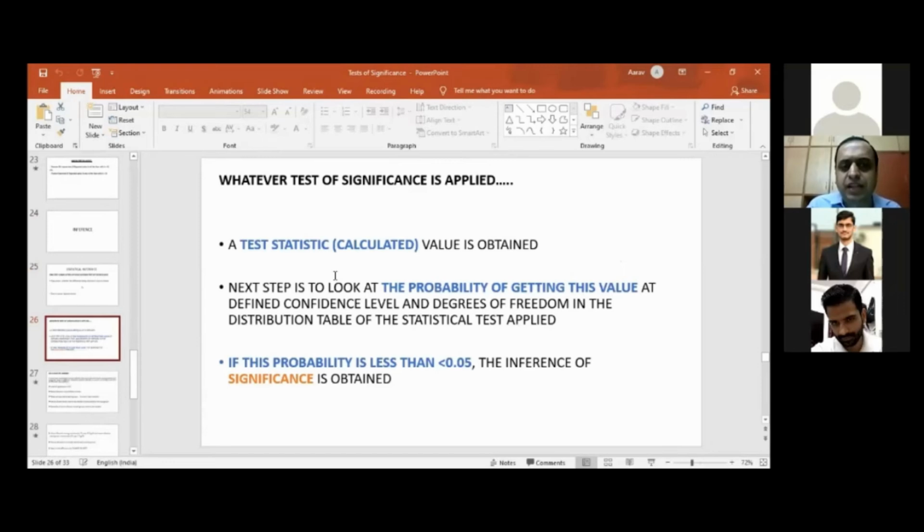Now whenever he applies a test, a test statistic is calculated. So whatever test he is applying, whether it is ANOVA, Wilcoxon or something else, a particular value will come out after applying this formula. That is called the test statistic. Now, as I told you in the initial part of my lecture, he has to take this test statistic and check the probability of getting it. This checking of probability gives the p-value. Now, if the probability is less than 0.05, he will term this difference as significant. That is how he will derive an inference.